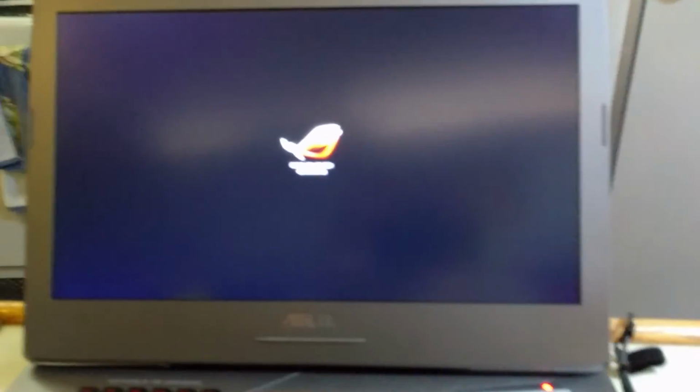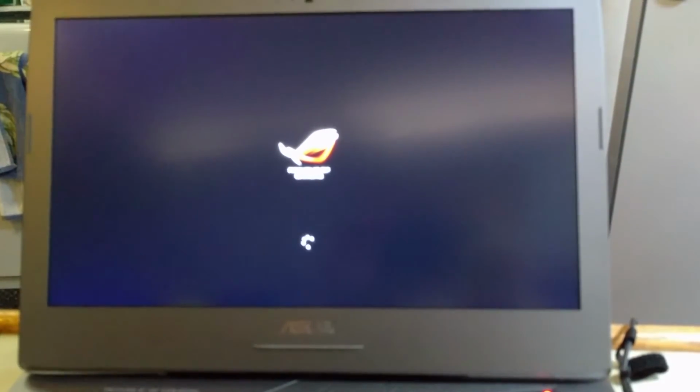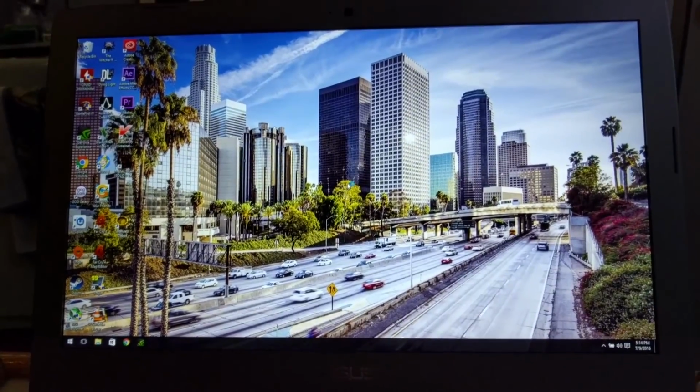Not as fast as my desktop, or around the same, which is kind of surprising, because I did a write test, and it's 1,500 megabytes per second read, and about 1,000 write. So I don't know, but here's a cold boot. There's the Republic of Gamers logo there. And there it is. And here we are.